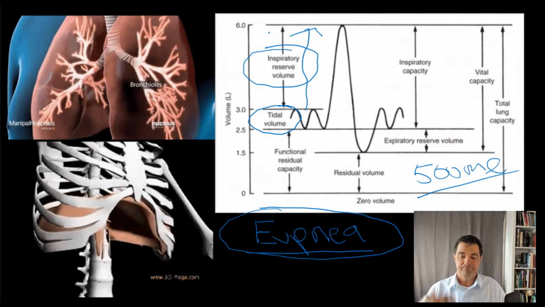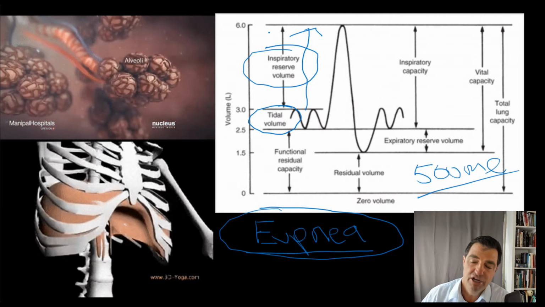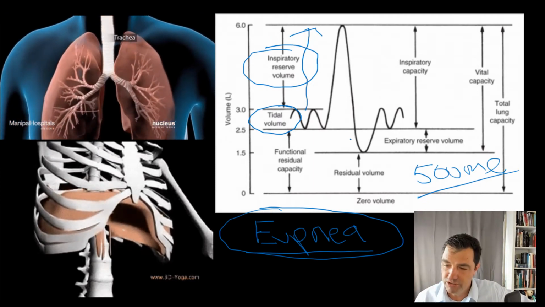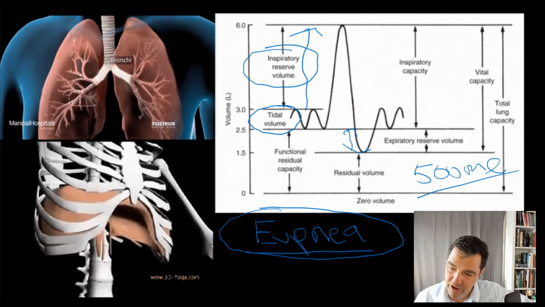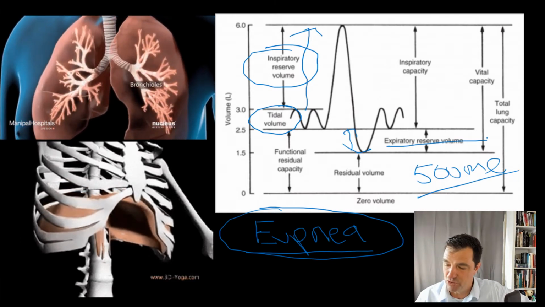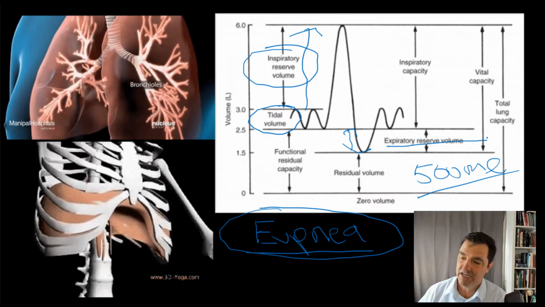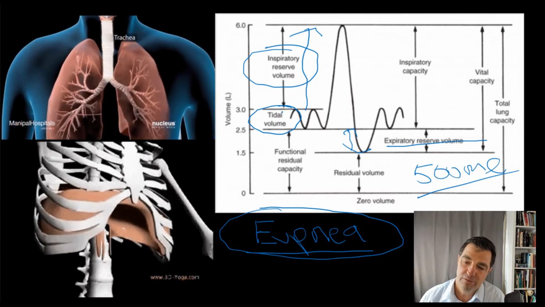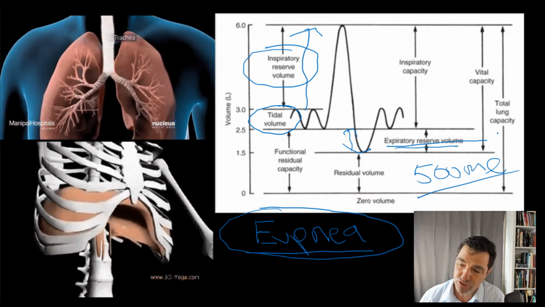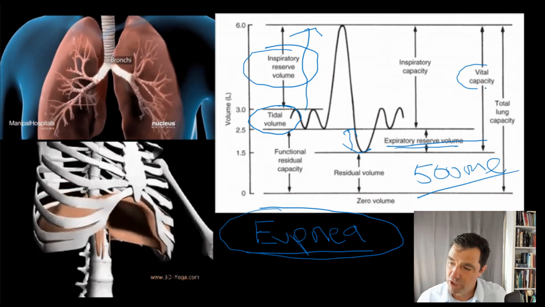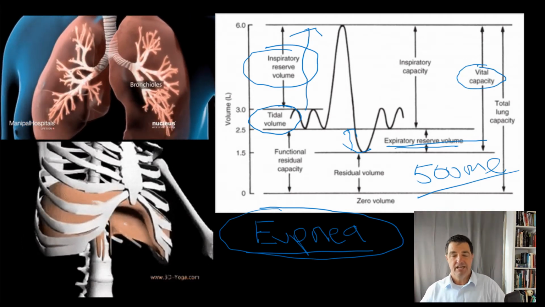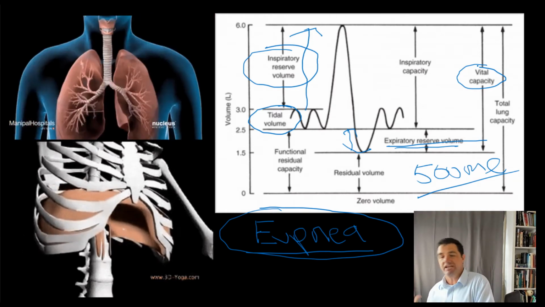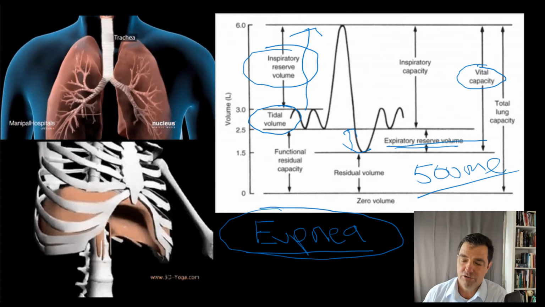You'll notice as you're breathing in and out, you could also, if you wanted to, push out more air than you wanted to. That extra amount of air I could push out is my expiratory reserve volume. And if I put the three together, my inspiratory reserve volume, my tidal volume, and my expiratory reserve volume, collectively we call that the vital capacity, which is the maximum amount of air you could breathe in and push out under your own power.